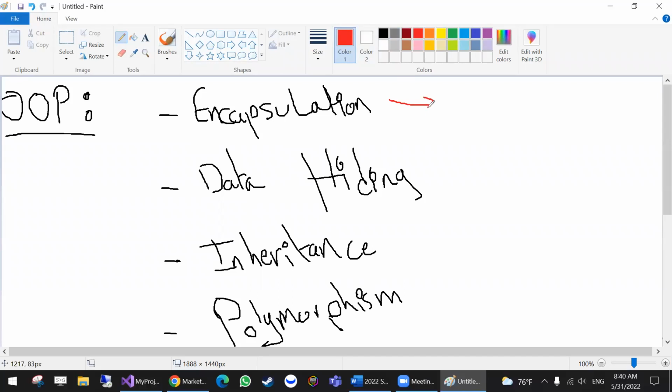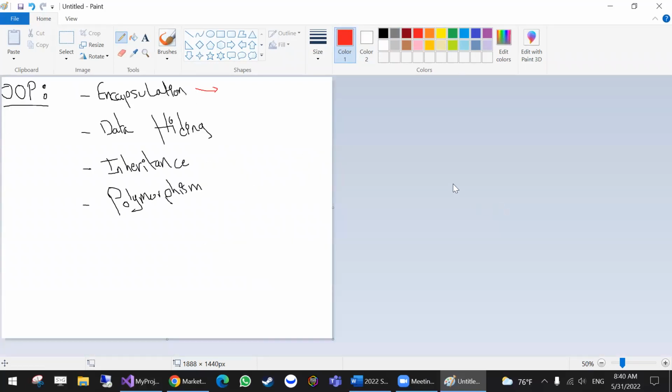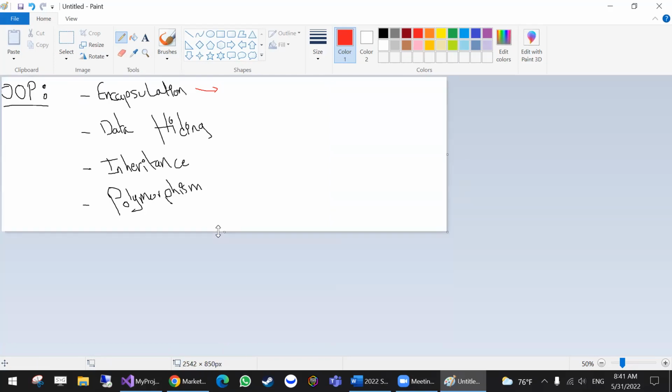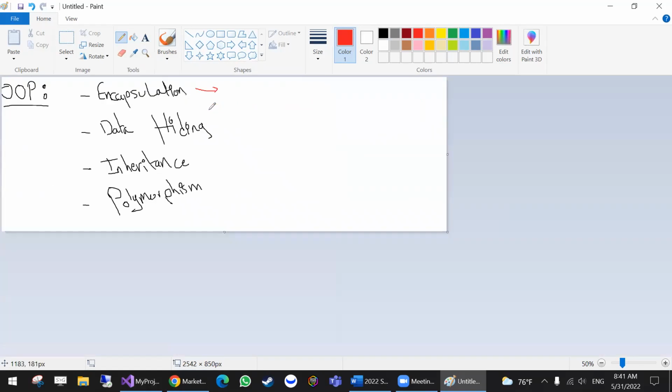Encapsulation means inside your object, we have data and then we have methods that operate on the data. So we're going to have some object.